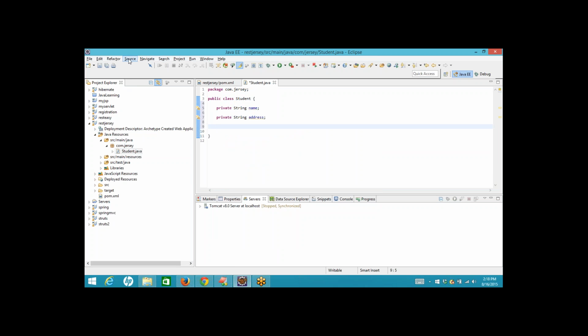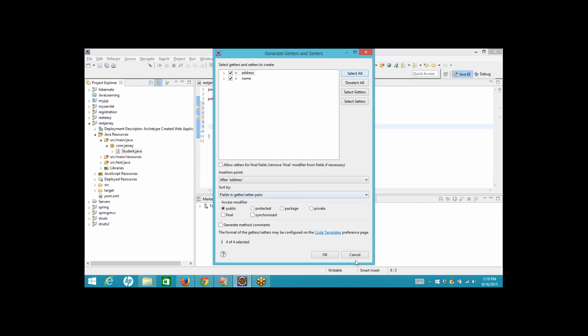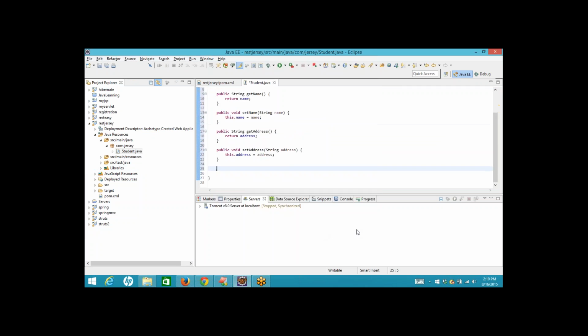So we are just taking two variables, two properties. Make sense? Right? So we have just created the variables. Now what do we have to do? This object, we will try to convert to JSON, so that JavaScript or HTML can use the JSON and manipulate it. Okay, so we have written a simple object.